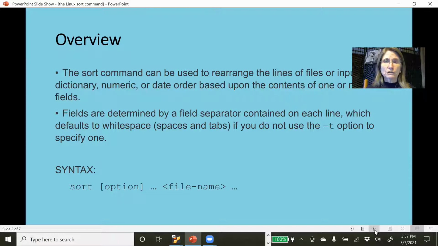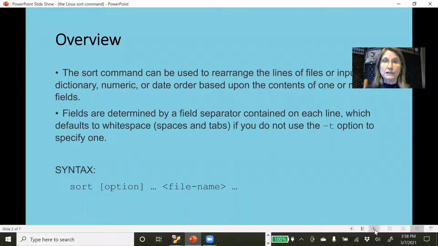And we base this sort on one of the specific fields in the file, where the fields are determined by some field separator character. If you do not specify the character, then white space, that is a space or a tab, is used as the default.